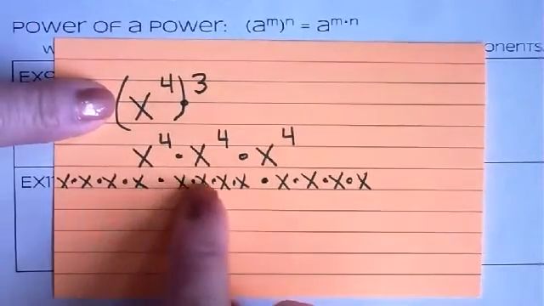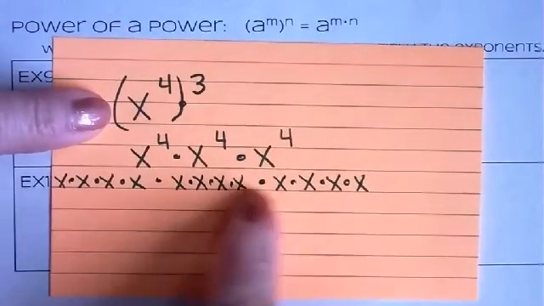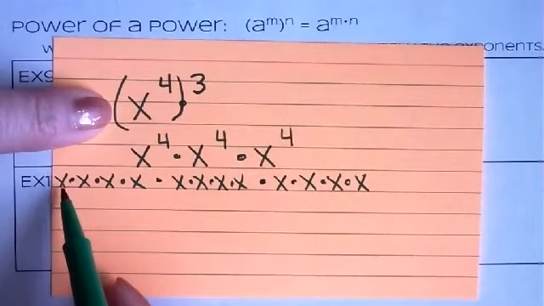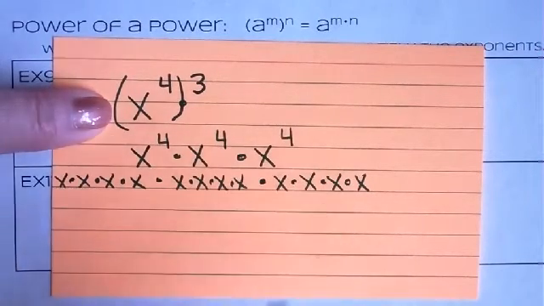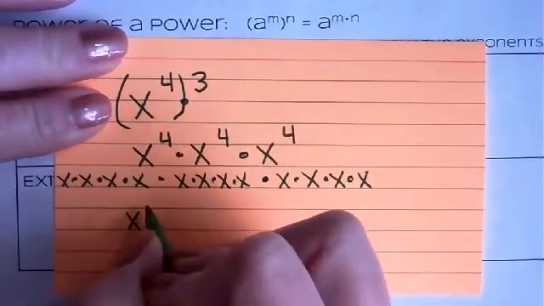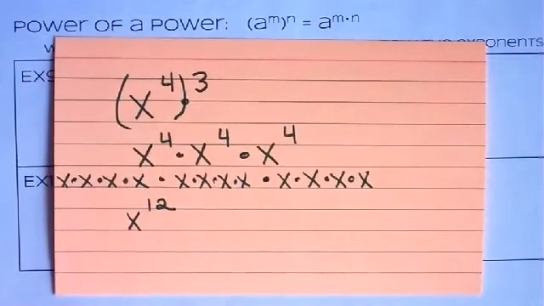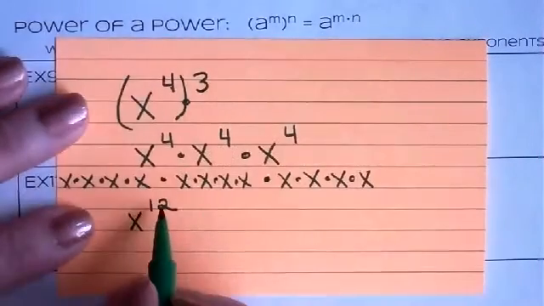I've expanded this expression where my finger's bopping up and down. If I start counting all my x's, because everything here is multiply: 1, 2, 3, 4, 5, 6, 7, 8, 9, 10... Oh, that means I'm multiplying 12 x's together, or that's x to the 12. Now, the same smarty pants that figured out the other day they could add the exponents, what did they notice with the 4 and the 3? Well, what's 4 times 3?